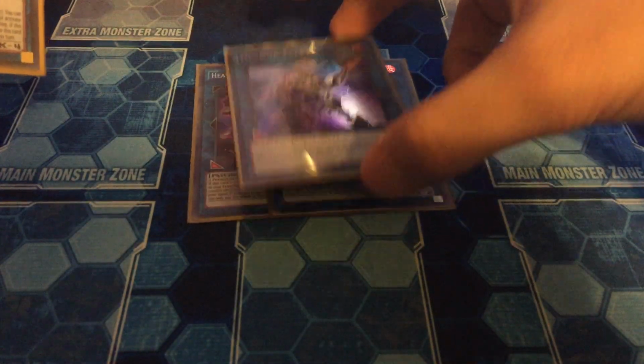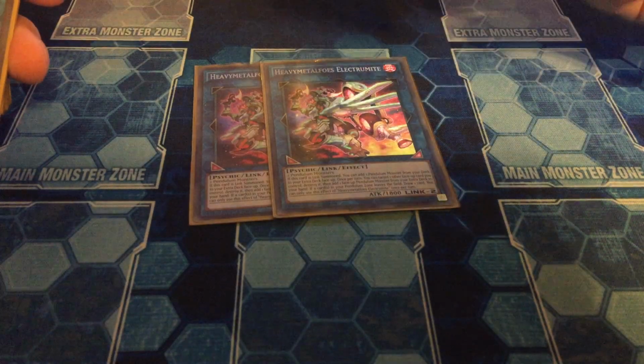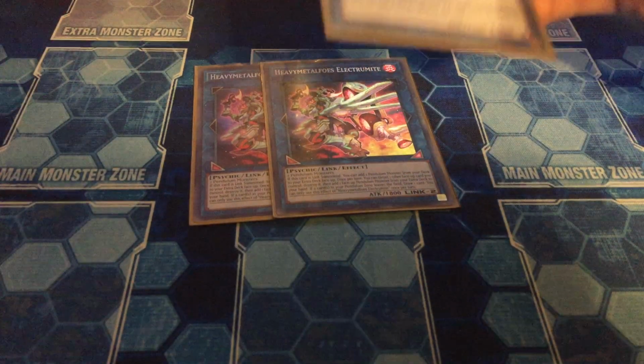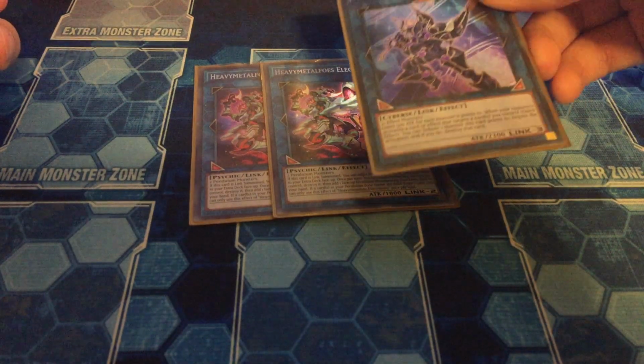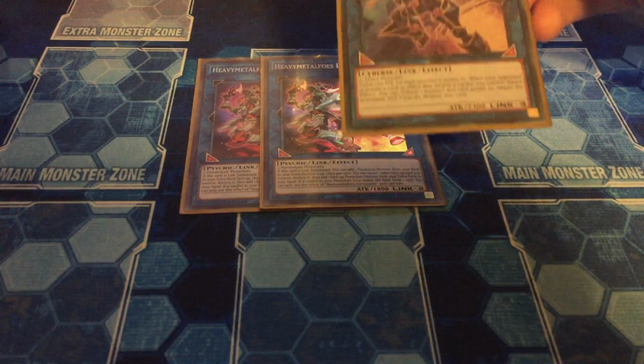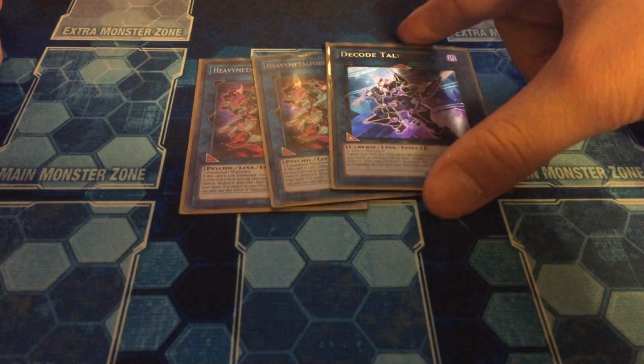And then Decode Talker. Ideally you don't want to actually use Decode Talker because you want to fuse with Electromite, but sometimes either your hand is so good or so bad that you don't actually have to use the Electromite, or you can't use the Electromite, and then for there, if you end up having a Vortex Dragon play, you can do Decode Talker instead. Yeah.